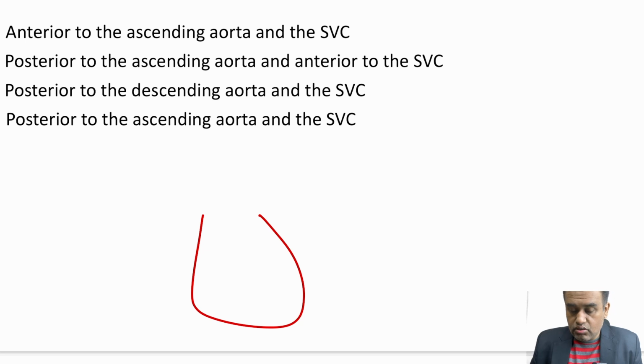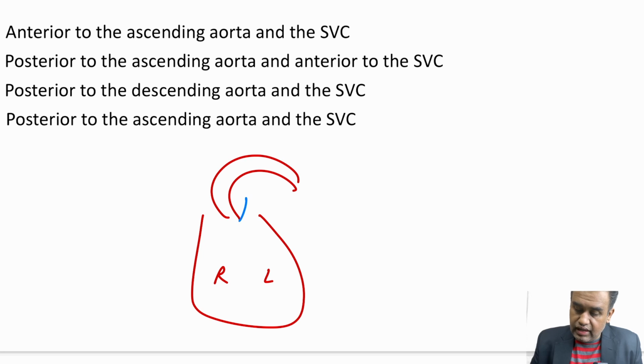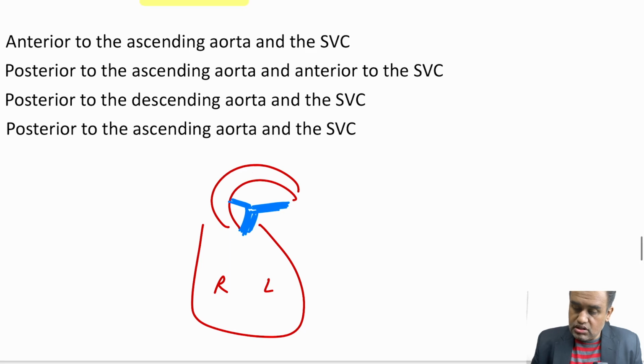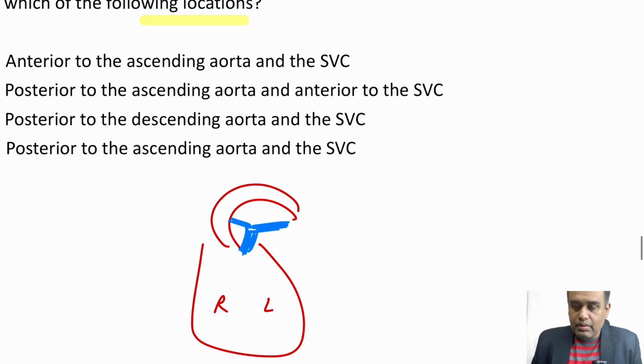Like this, the heart. Okay, fine. Then here is the right ventricle. Here is the left ventricle. From the left ventricle, we had this aorta and arch of aorta, right? From the right ventricle, we had this pulmonary trunk coming out, right? Divided into left and the right pulmonary artery. In the question, what they are asking is the right pulmonary artery. So here they are asking about the right pulmonary artery, this one.